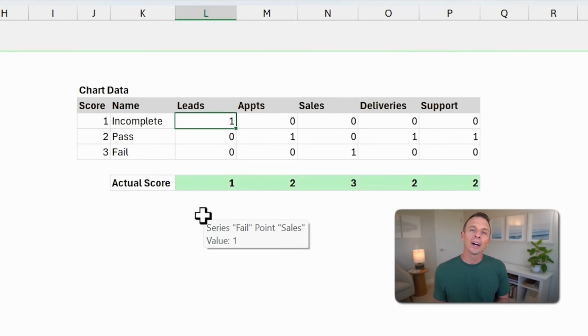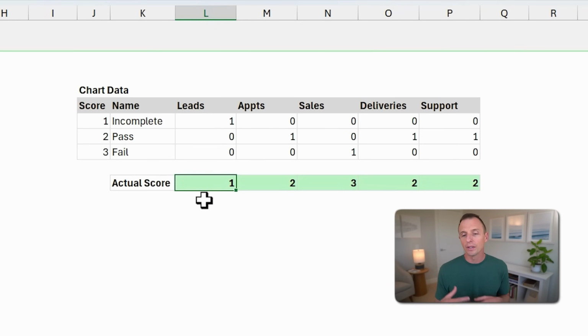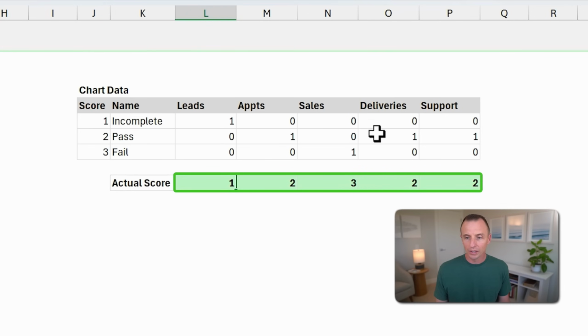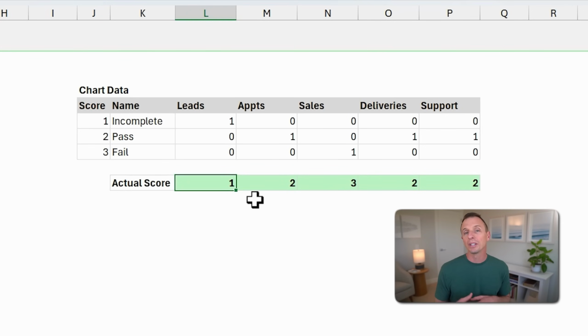So next we'll take a look at how to build the chart. The first thing we're going to look at is the setup of the source data. Here I have the source data, and right down here we can put in the score. Here's the legend: if it's a 1, it's incomplete, 2 will be a pass, and 3 will be a fail. You just type in those numbers for each of these categories. Of course, this data could be linked to other formulas or other data where you're actually calculating these results. That's absolutely fine, but for this scenario, we're just typing in those numbers.